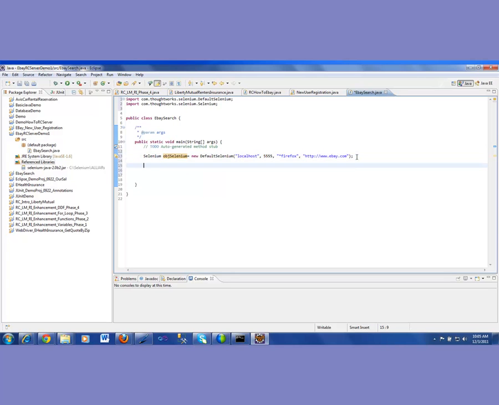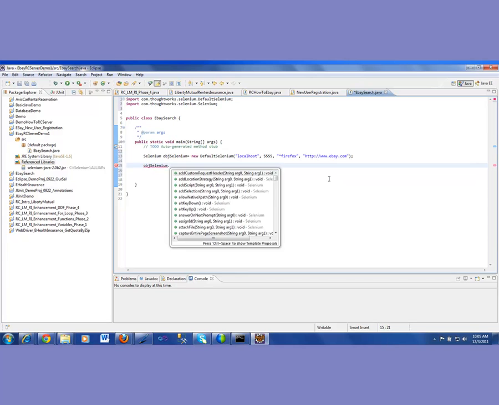Now, if I run this, will it do it? Well, no, because I have to start the server. So I'm going to say obj selenium dot. When I say obj selenium dot, it gives me in this window every possible thing this object can do. These are all the different things the Selenium object can do.